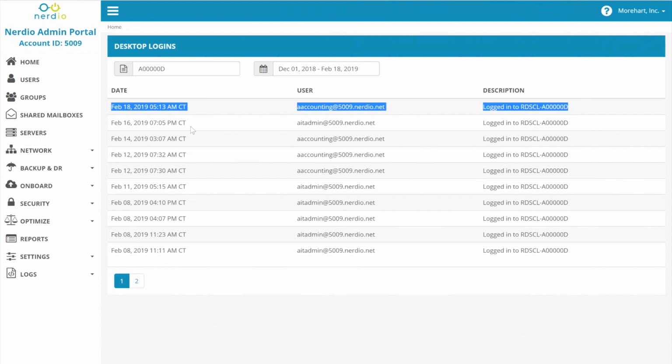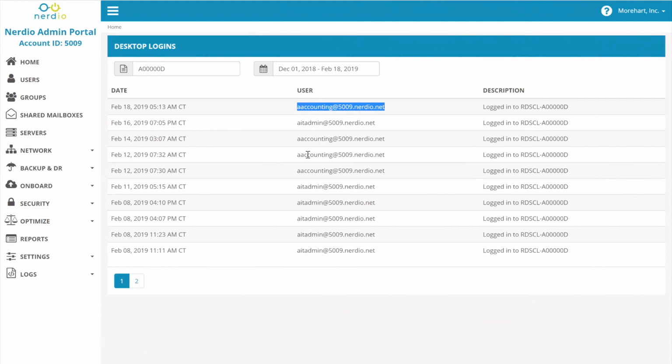That information gets captured when a user logs in, either initially when there is not an active session, or even if a user reconnects to a disconnected session, because they will re-authenticate themselves and it will go through a login process where two-factor will be enforced if that's enabled for the user account. That user login attempt will be reflected here. So if you look at these attempts, this doesn't mean that Angie Accounting logged into the desktop without being logged in first. It could be that Angie went for lunch and then came back and reconnected and typed in the password. That will also be logged as a login attempt.